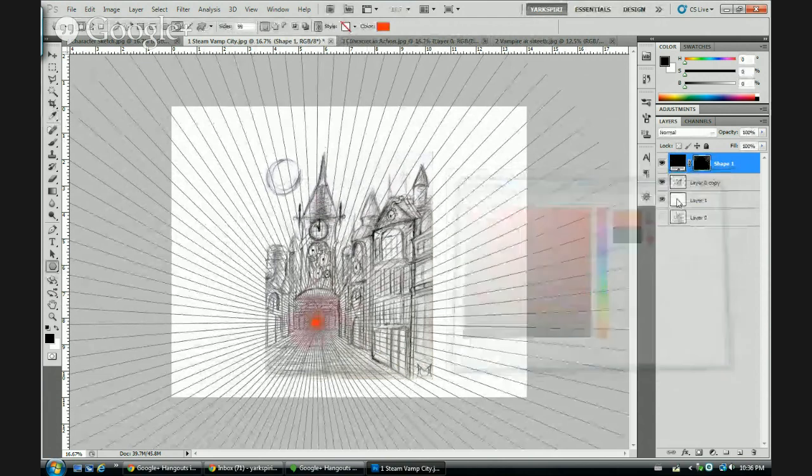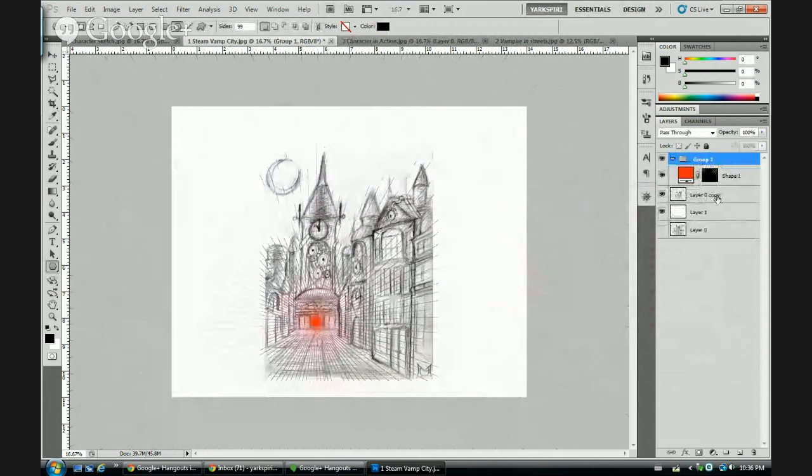And I looked at some reference just so I can at least get a good idea of where to start with this piece, because with the city piece, it's like, holy crap, you don't know where to go and all that mess. It can be pretty overwhelming at first, especially.